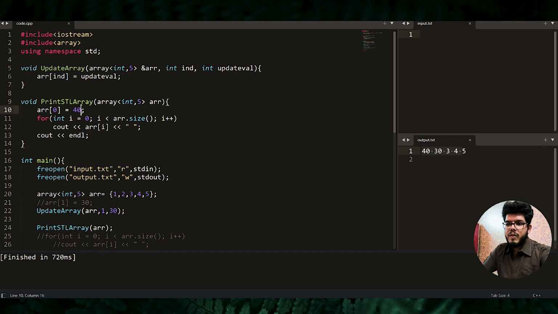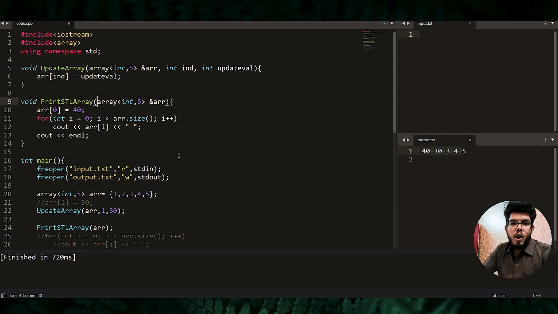That is, we had passed the array as a copy, and the change only happens inside this function's array. So now if we pass this as a reference instead of just a copy by value, any change in this array will be reflected in the actual array as well.